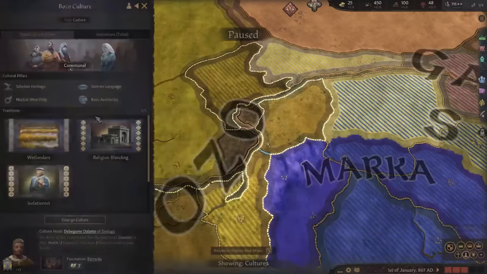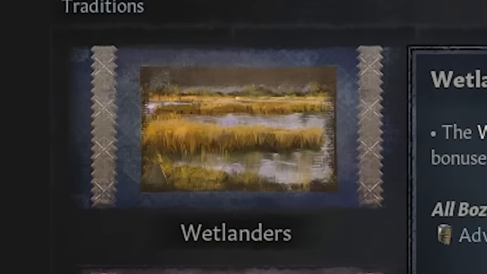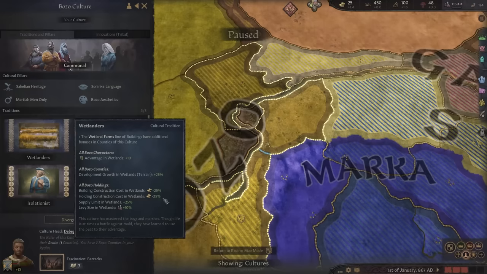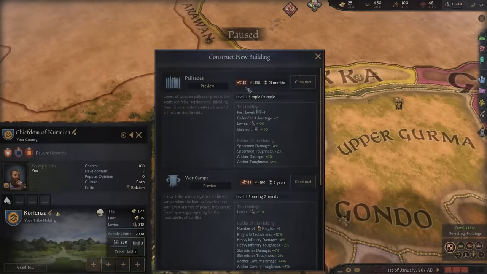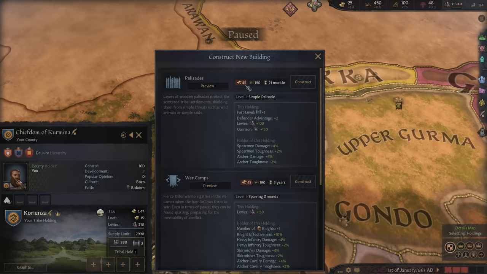And what this culture actually gives us are some very interesting traditions. And the one that we plan on abusing this game is this one right here, the Wetlanders tradition. The main thing we are going to be abusing is this right here, building and holding construction costs in wetlands is reduced by 25%. That is actually the highest in the entire game. I think we just might be able to get our building construction costs down to maybe -100%, which I'm not even sure what's gonna happen. Are we just gonna be printing free buildings? I'm here to find out.